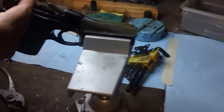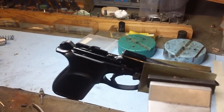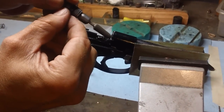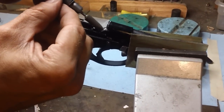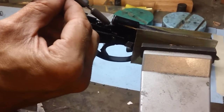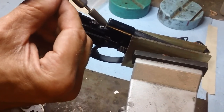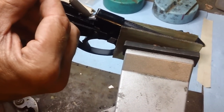You know, just look at it, see how more blunt it is now. And I'll bring it over here and look at it, and that's what we want right there, a kind of blunt cut. I'll just cut this right here. I'll smooth it out a little bit, kind of going up into the chamber. See how it's lightening up now? Yes, it is. That's smoothing right on up in there, that way the round will flow up in there from the magazine. And that'll correct most of your problem.